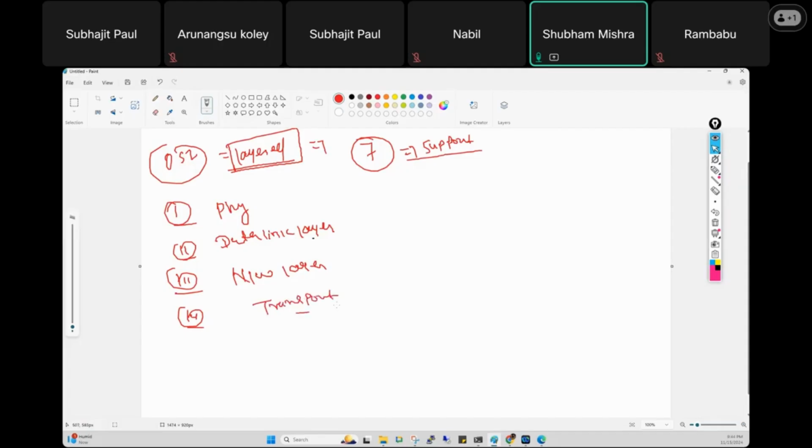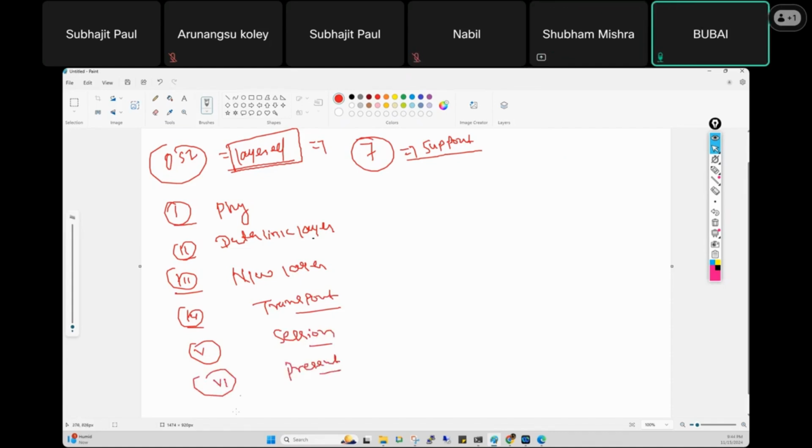Layer number 5 is called the session layer. Layer number 6 is called the presentation layer. And layer number 7 is called the application layer. So there are a total of 7 layers in the OSI model. Every layer has its own functionality, and make sure every layer supports each other also.